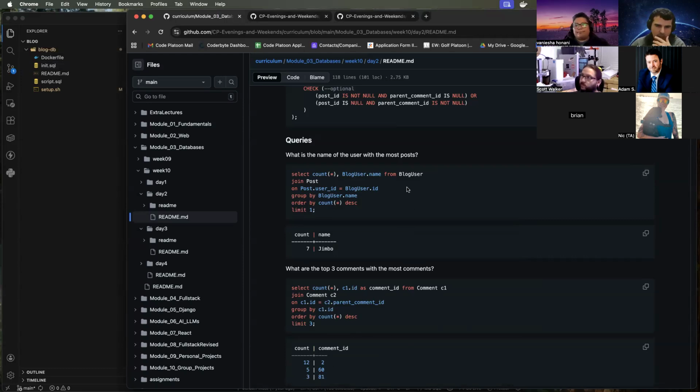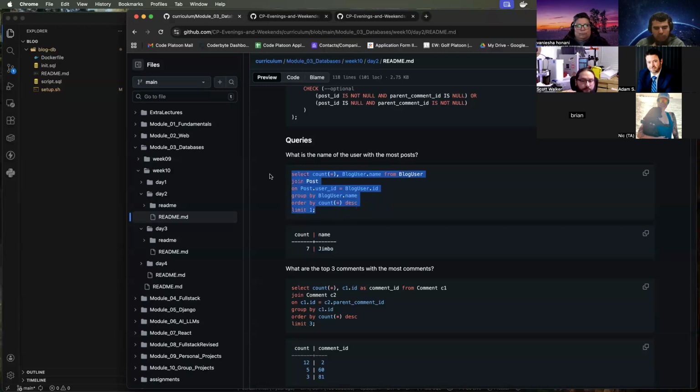What is the name of the user with the most posts? Select count, which is an aggregation, right? You're looking for the user, blog username from blog user, join post on post user ID to blog user ID, group by blog username, order by count descending, limit 1.